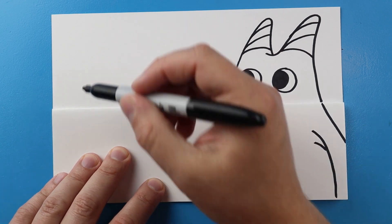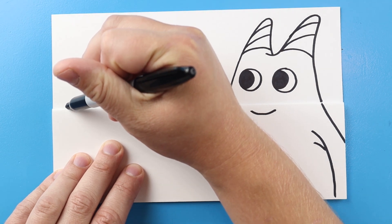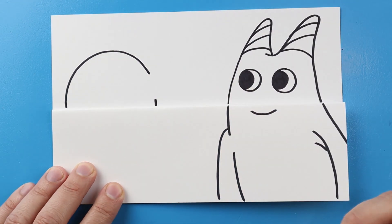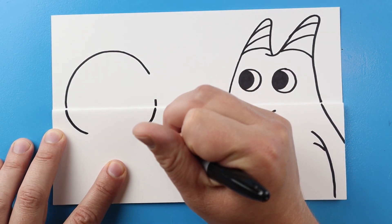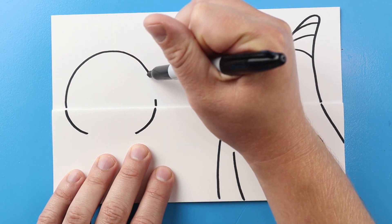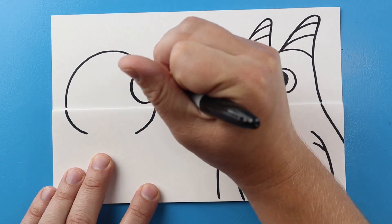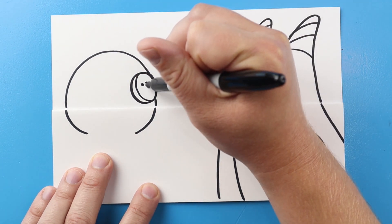Now once we have Ban Ban drawn, we want to come over here and draw Blue from Rainbow Friends. I'm going to start right here and begin by making a line that's just going to curve up and come right to here. I'm going to jump over, leave a little bit of space, and come down to here. Next I'm just going to curve a line in here and curve this line in here. The reason I left space is because I want to make the eye kind of popping out, so I'm going to make a nice big oval shape right here for the eye. I'm going to make a little curve here and four little dots right here.